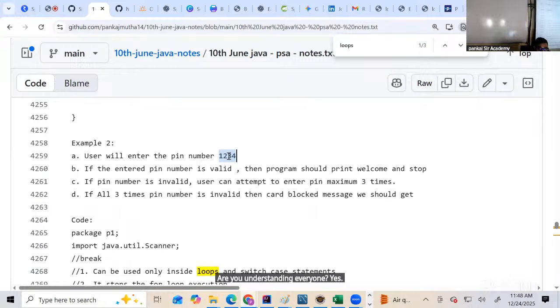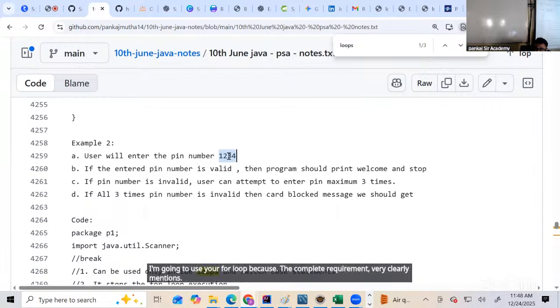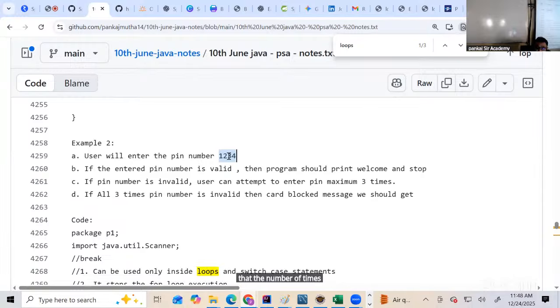Now, firstly, I'm going to use a for loop because the complete requirement very clearly mentions that the number of times a user can enter the pin number is 3. The maximum number of times the pin number can be entered is clearly mentioned.